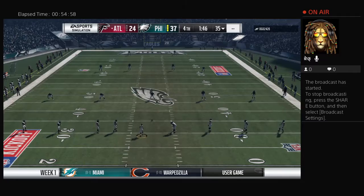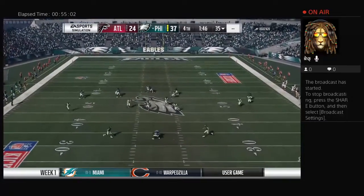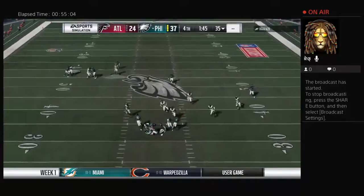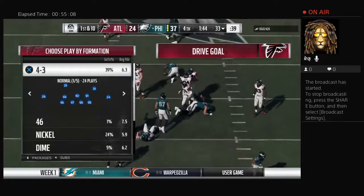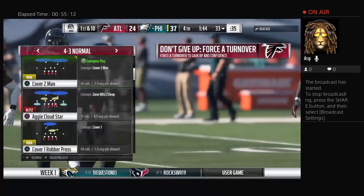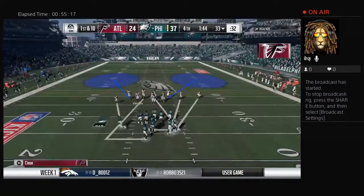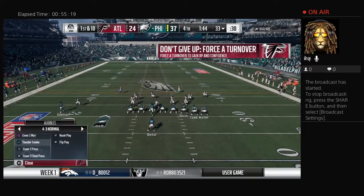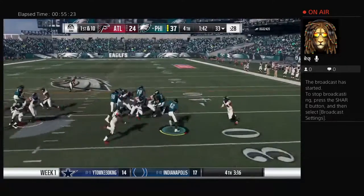Sturgis out now to kick this one off. Short kick. One of the up middle take it now. And they're going to start this drive in pretty good shape as they get it up past the 30. Philadelphia getting set to take the field. And last time, the fumble, the turnover. Now they still have the lead, but I don't think coaches care. The turnovers will bother them no matter what the scoreboard says.